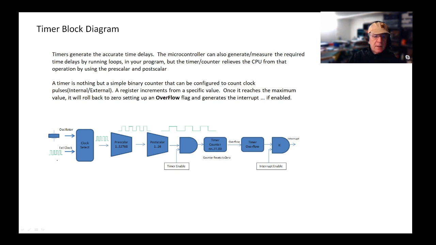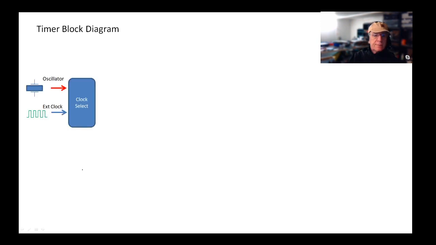And this diagram, we'll walk through this very quickly. So yesterday we had to select an oscillator. It's going to be an internal oscillator, not an external oscillator. Okay, and that generates a signal. This one I'm going to be using is at 32 megahertz. Then we do some pre-scaling on that.